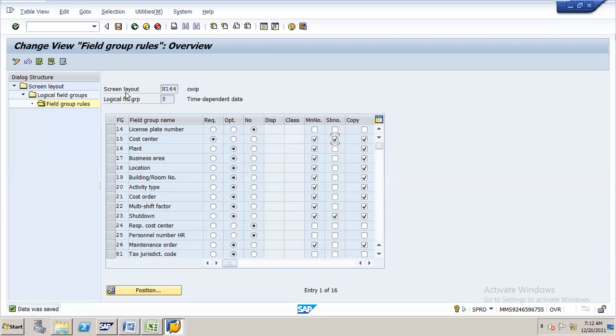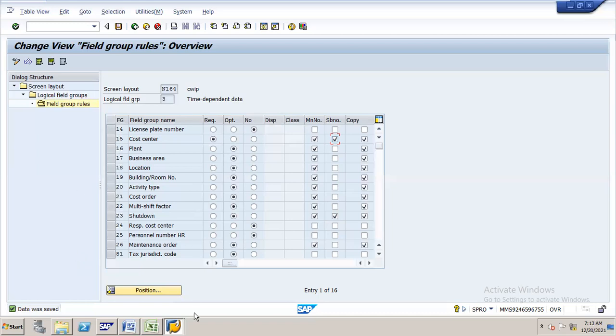Finally, I will take the asset class, which means whatever fields you control come to the asset master, or not? Yes, in my asset master now. Okay, that is the logic you should understand here. Why I am controlling, how it is going to reflect on the asset master: these screen layouts I already assigned to the asset class.